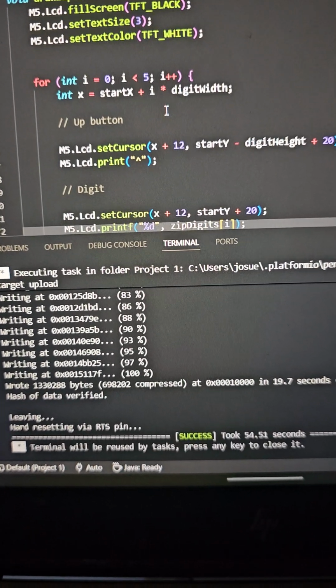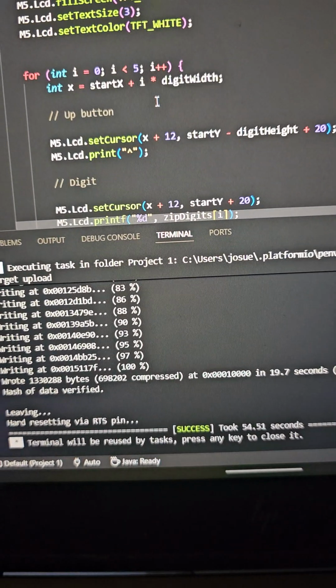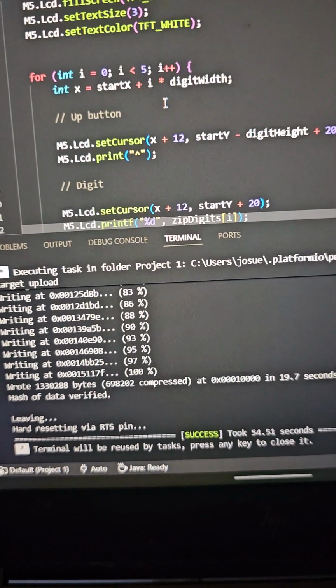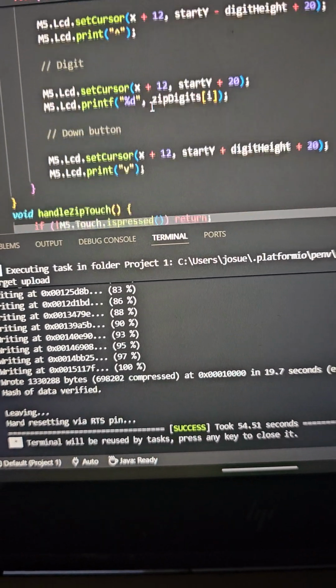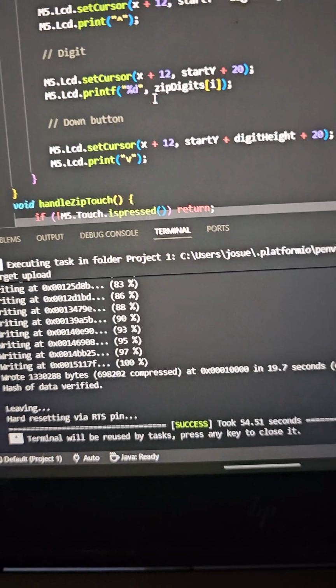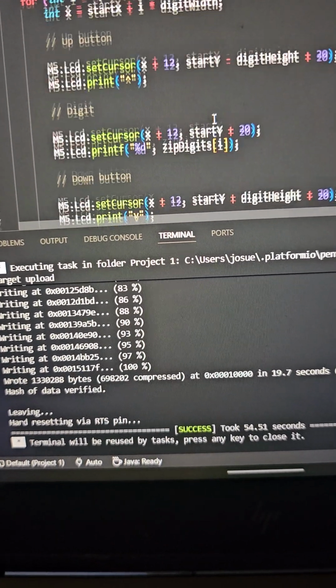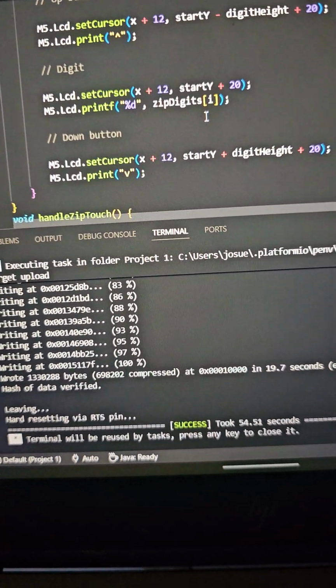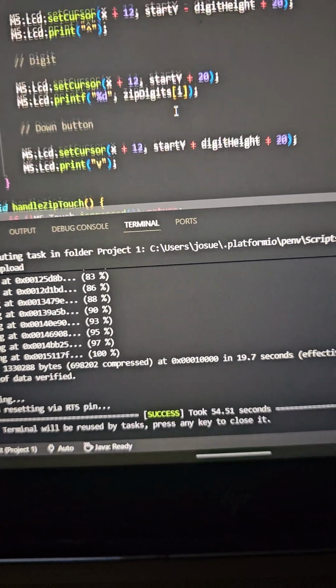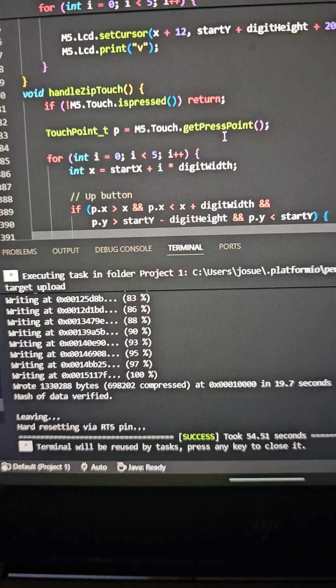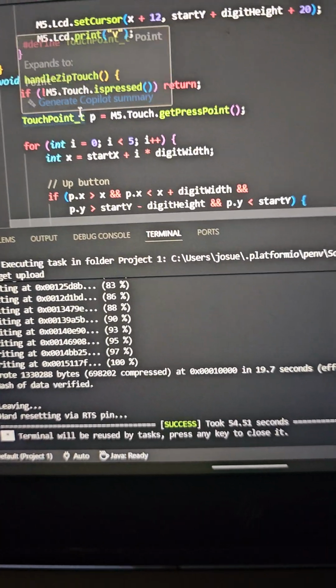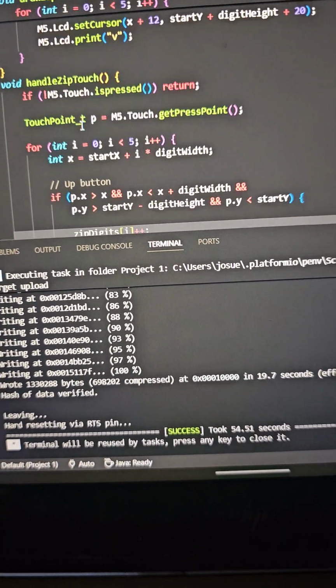So we just have everything here. Start X, where it uses a for loop to print out each element of the zip code and displays it. And this is just all the buttons, which again uses a for loop to actually draw individually the arrows so they can be moved. And this handles the actual process of changing the zip numbers.